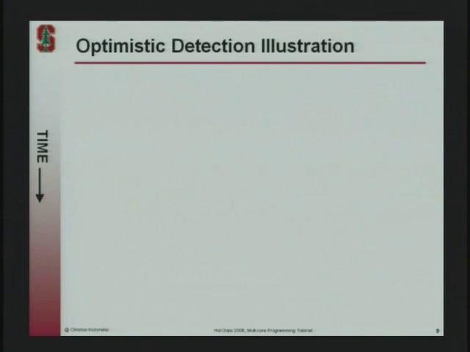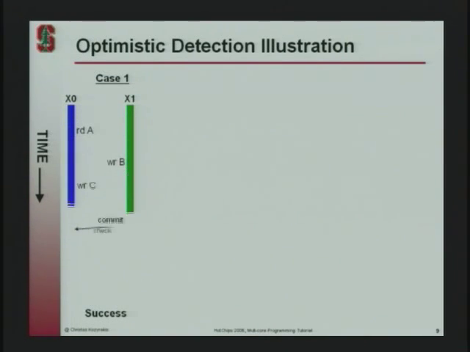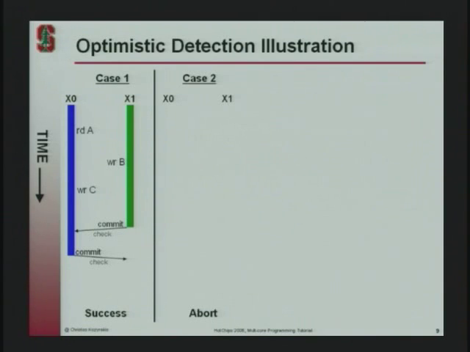Let's talk about optimistic detection, the same cases. So again, you have the two transactions. They execute the reads and writes, no checks whatsoever. Okay, you wait for one of them to reach the commit point. Then you do the check. You realize that there is no overlap, so transaction 1 can commit, and at some point later, transaction 0 will commit as well. Let's see the second case where we had some overlap, and with the pessimistic approach, we were able to stall. Here, we won't be that lucky.